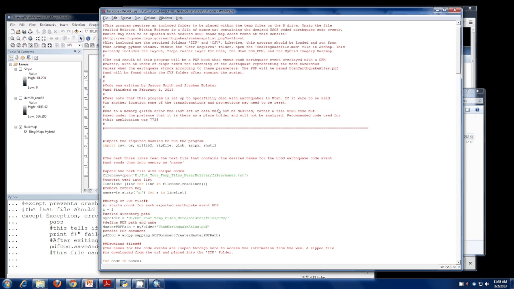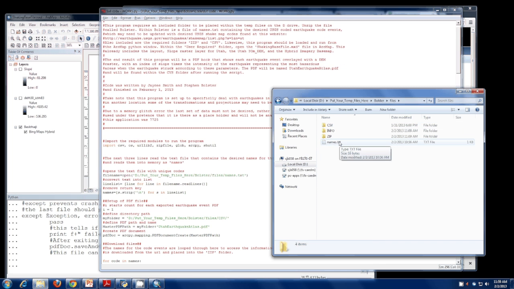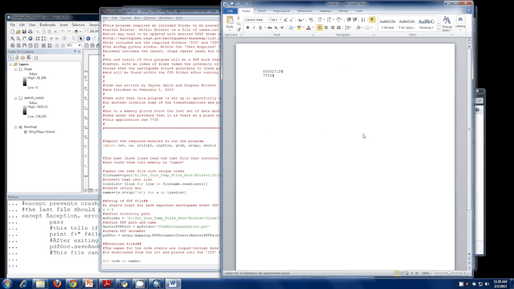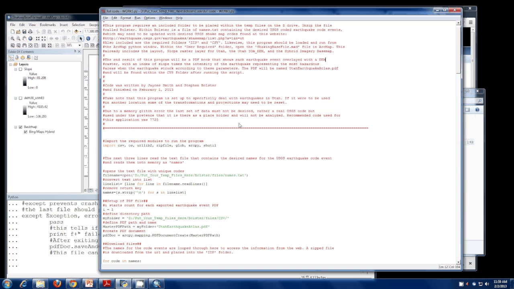When we run this, we recommend that you gather a code from the USGS website called 7725, and that one won't run. It'll be the last one you put on that names file here. You do that because there's a memory glitch that we found, and this is just an easy way to bypass it. 7725 is always the last one on this list, and it will never run. If you see it later in the code, it's basically just trying to get past it because we're not going to use it. To start off, we just import all the required modules.